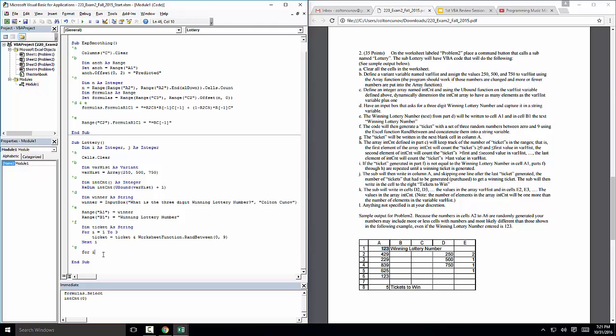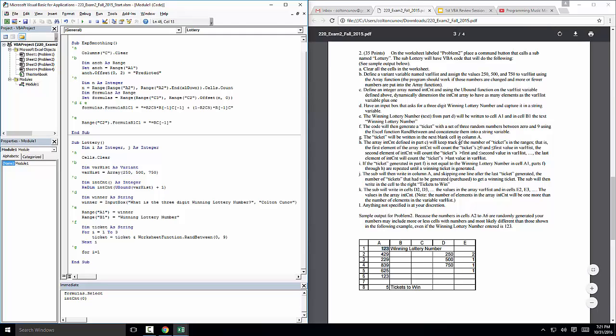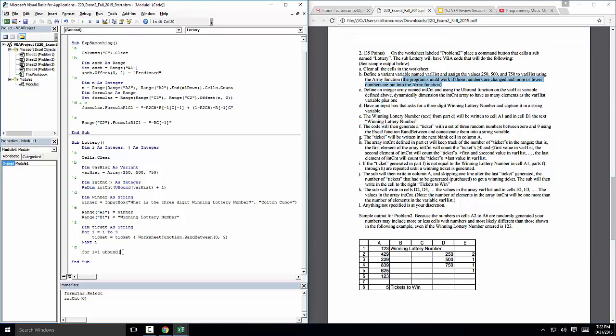So we know there's 3 in there. Up here it says the program should work if those numbers are changed to more or fewer numbers put into the array. So he's basically just saying use the UBound function. So we're going to check if it's less than the first one.